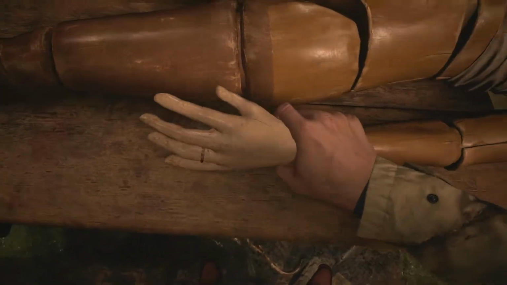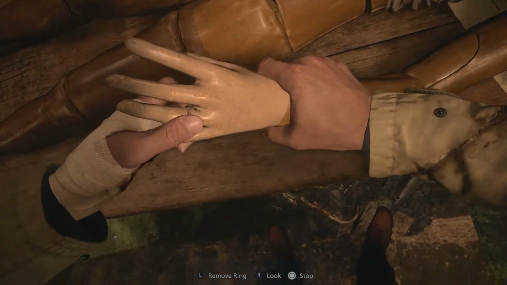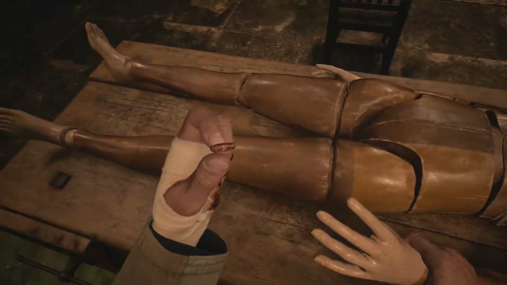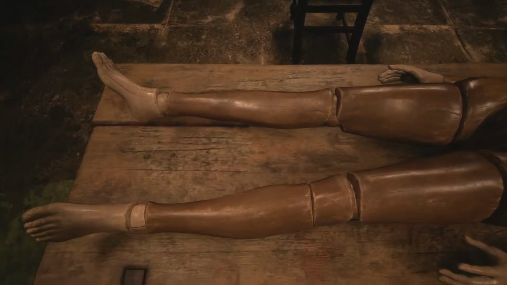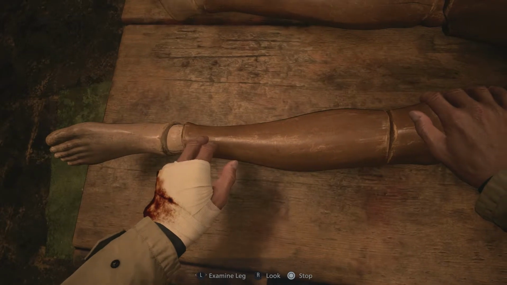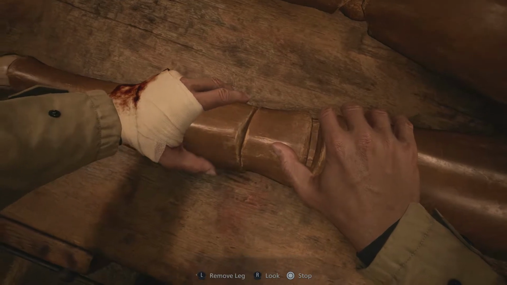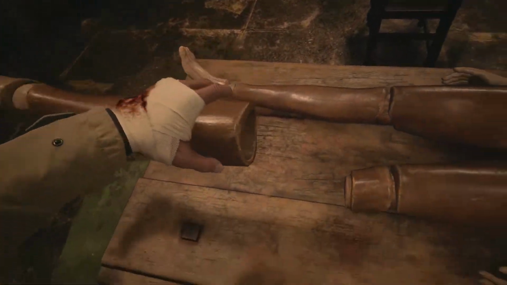I'm about to just keep interacting with everything. Give me my ring back. You don't need that no more. Come on. Can I sell that for something, maybe? Blood-covered ring. What's on the leg? I don't know what's going on. Oh, we about to remove. Come on, man. Imagine we actually doing this to our wife. Oh, got another key, I think.